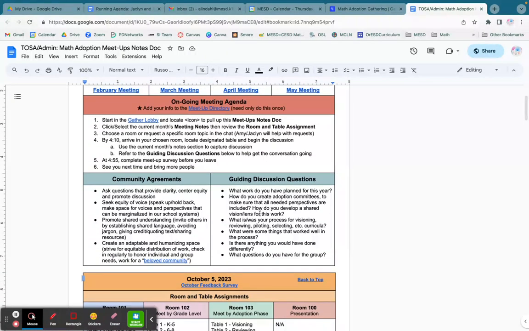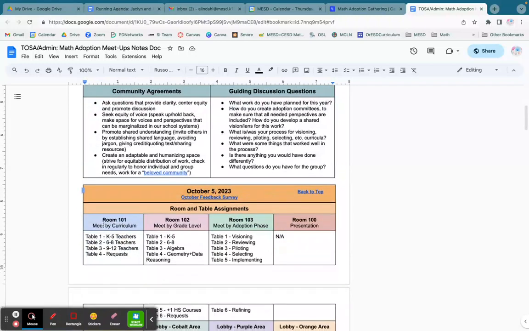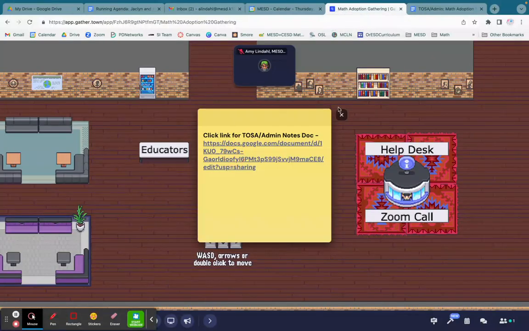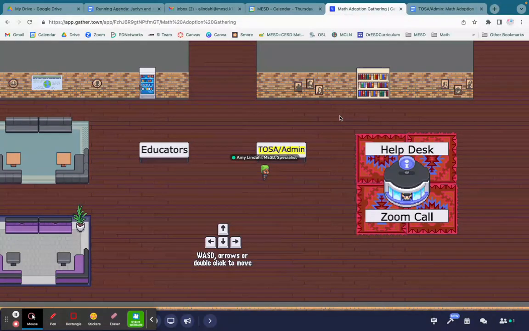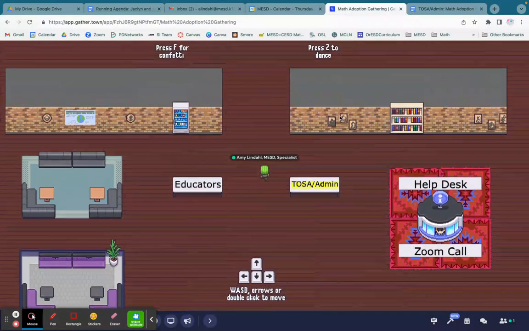It gives you some guiding discussion questions, and then also notice that it talks about what's happening in different rooms. So if you, for example, would like to talk to people based on your adoption phase, I want to talk about visioning, or I want to talk about implementing new curriculum, you can head into those different rooms, room 103, for example, and start talking to people. I'm going to go ahead and close this out, and let's start to explore the rooms.